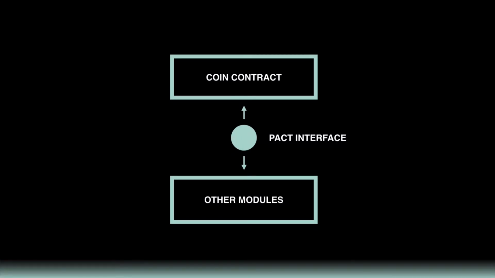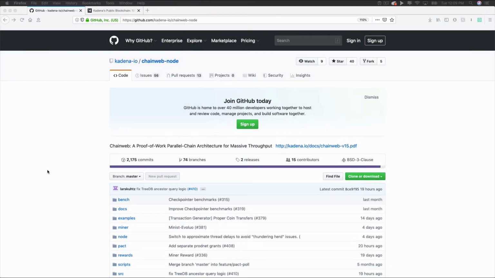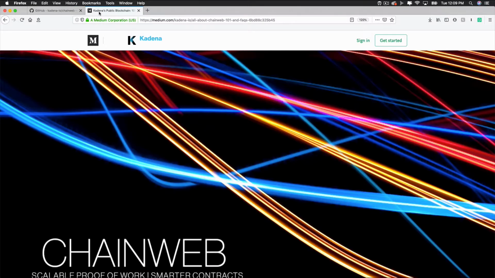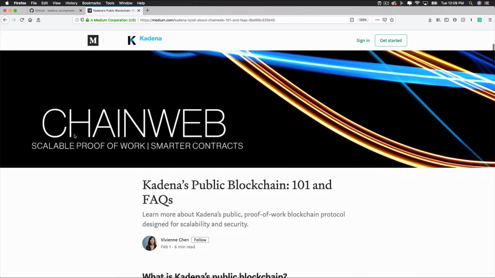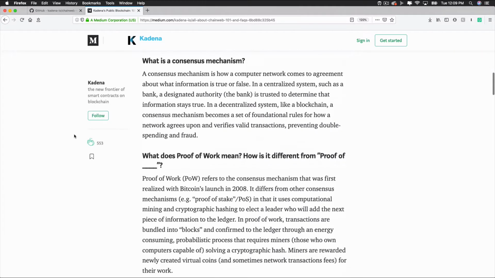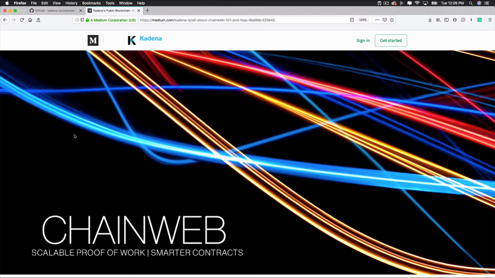So, for the rest of this tutorial, you'll take a closer look at interfaces using a version of the coin contract from previous tutorials. Rather than using the tutorials GitHub repo like previously, you'll find this project within the Chainweb node repo here. If you don't know, Chainweb is the Kadena public blockchain platform that Pact code runs on. We haven't discussed this in previous tutorials, but you'll see a lot about this as you get more experience with Pact. You don't need to know what Chainweb is for this tutorial, but if you'd like, you can learn more about the basics of Chainweb at the Kadena blog.